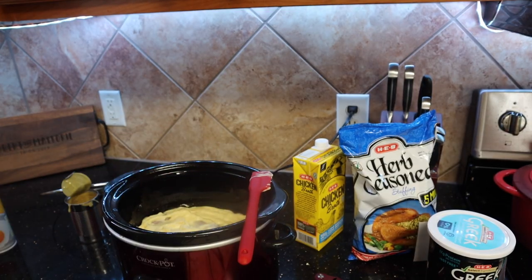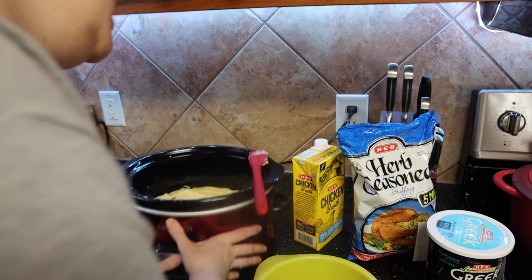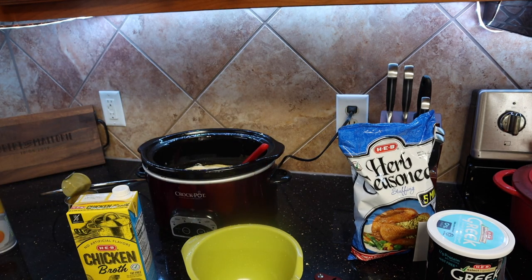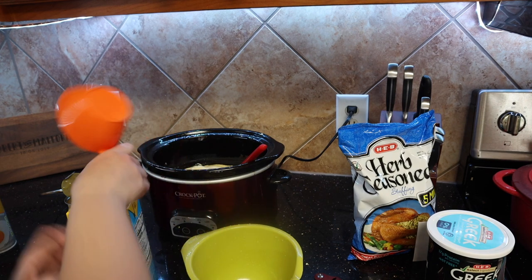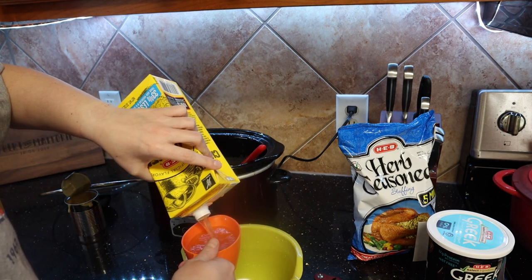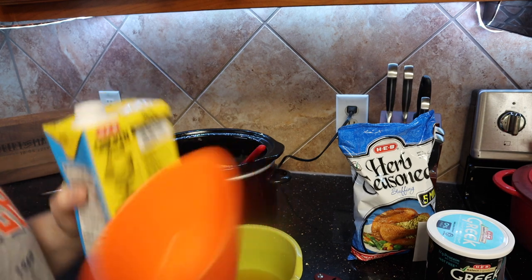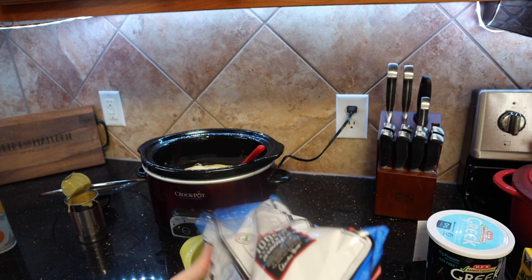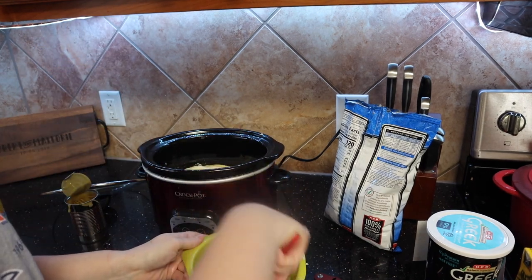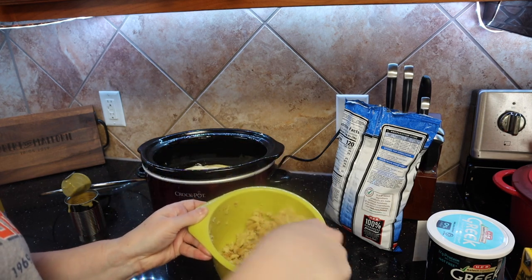Okay, then you can either take the same bowl if you want to, or you can use a different bowl. I don't want to dirty something else. I'm just gonna clean out this bowl really quickly. Okay, and then to the same bowl, I'm gonna add in my chicken broth. So a cup of chicken broth and my 6 ounces of stuffing. Let's see. Here's a cup. Okay, and then I'm just gonna eyeball about 6 ounces of stuffing. Okay, that should be good. I'm gonna stir this together and try and wet all of my stuffing here. And then lastly, I'm just gonna pour this over my chicken.